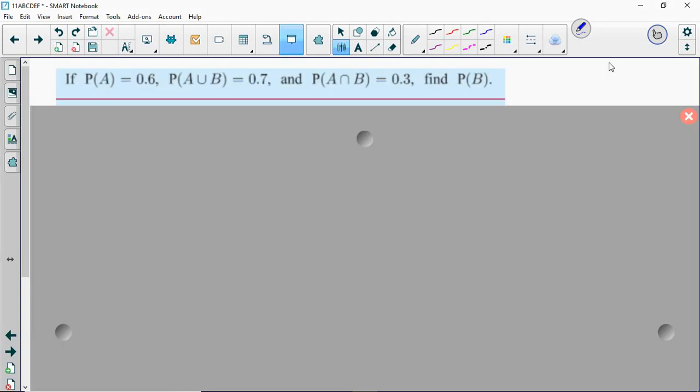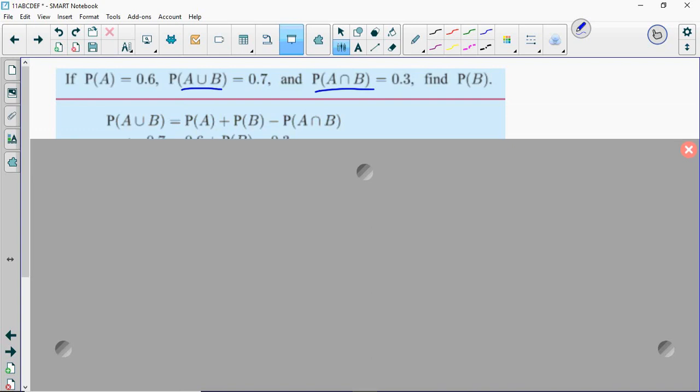All right, the IB loves problems like this. This is all just about formula manipulations. I'd practice a lot of these if I were you. So as soon as I see something like this where they're giving me values for probability of A or B and probability of A and B, I'm immediately going to write down the formula we just had on the previous page. I'm just going to fill in things wherever I can.